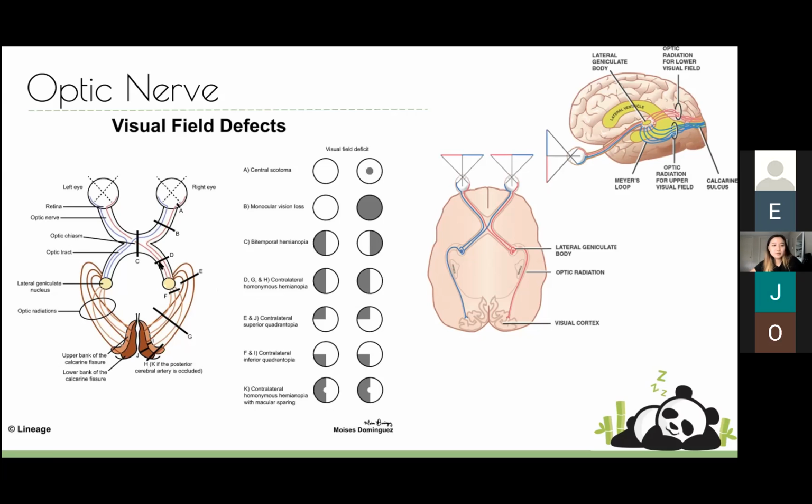D is when you hit that kind of later optic radiation that hits just one side of your vision, which is completely gone. If you hit the superior optic radiation, you lose that inferior quadrant. So upper right, you lose bottom left, essentially. That's that one. And if you hit the upper or the bottom right, then you hit the upper left.